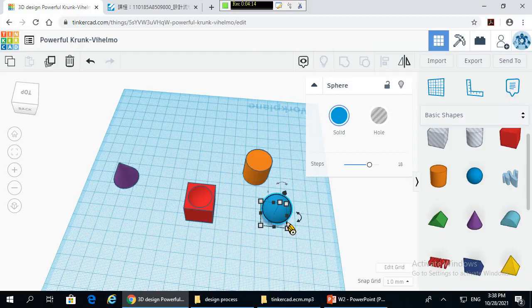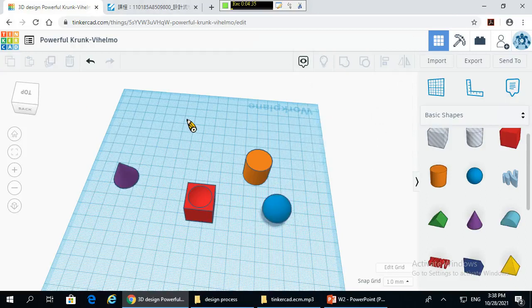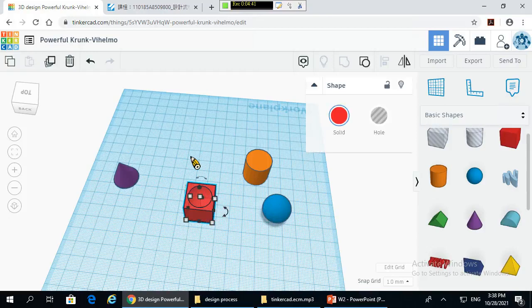The other system uses inch, which is the American system. One inch is 2.54 centimeter. But usually we don't use inch in Taiwan. Quite rare.